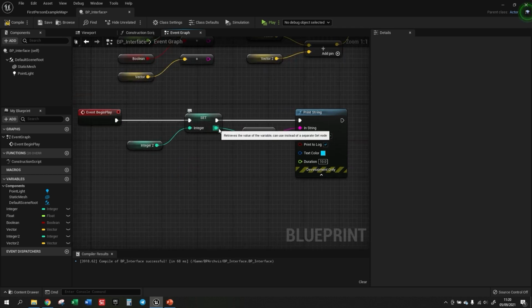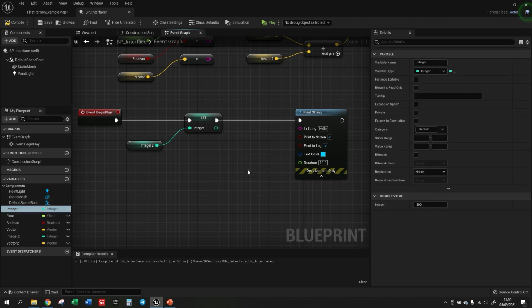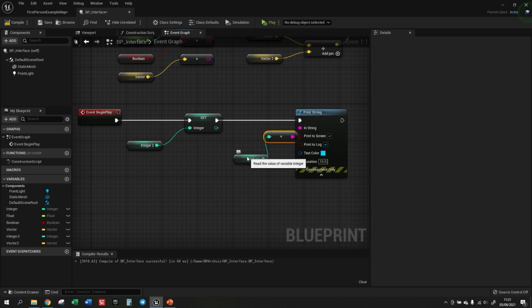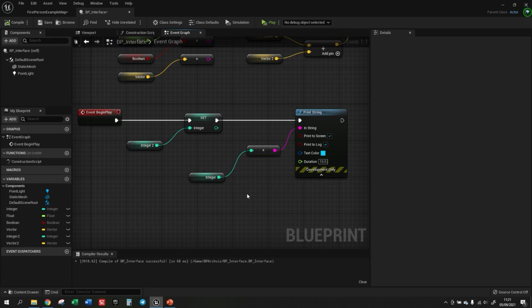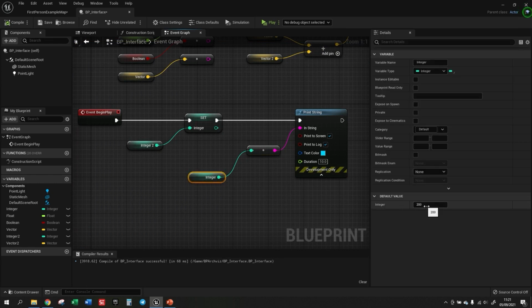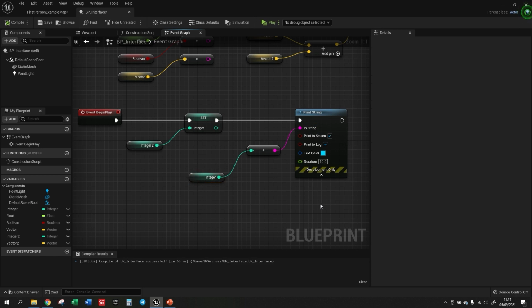Coming back though, we have the exit value, but at the same time, I want to do something different. Well, I'll bring in the integer, which is our variable itself, but with get, and then I'll add it here. So you can see if I push play now, you can see 100, right? So you might be asking, why is that? Doesn't it show 200 here? Shouldn't it be 200 on screen? Well, no. Why not? Because of our information in the flow.